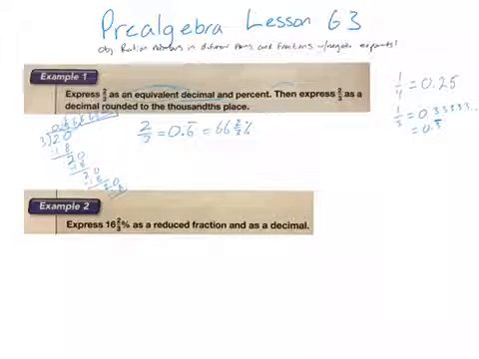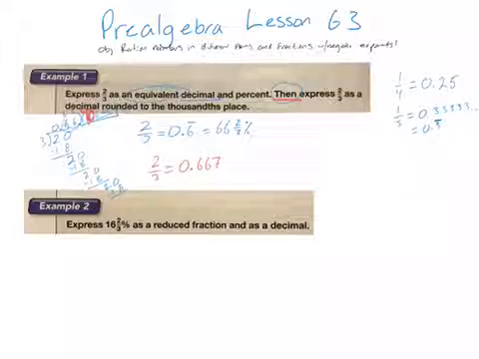It says then, so we're not finished quite yet, express 2/3 as a decimal rounded to the nearest thousandths place. So I'm going to keep looking here. Notice this is the ones, this is the tenths, this is the thousandths place. So 3 decimal places. So I'm doing the then in the red. So I'm going to say 2/3 is approximately equal to 0.66, and then we need to look. I'm cutting it off right here, and this number here is bigger than 5, so it's going to make that one round up. So it's going to be 0.667.